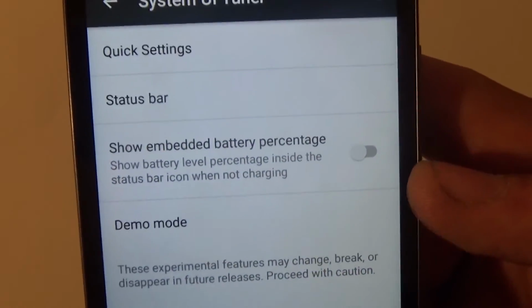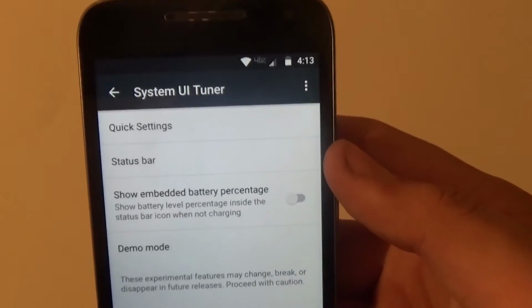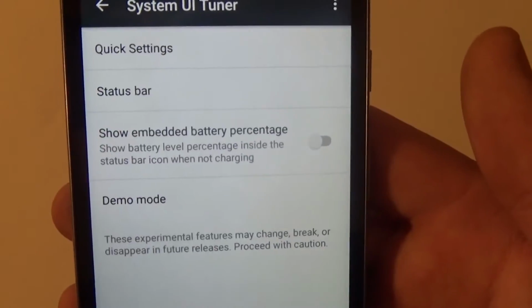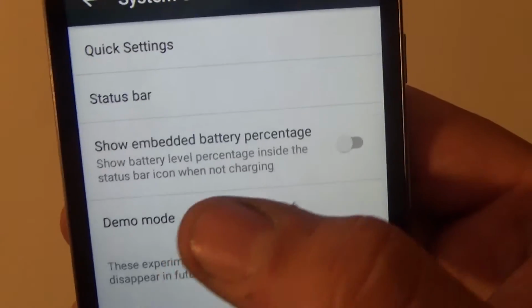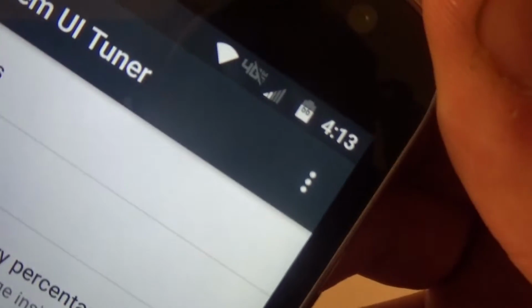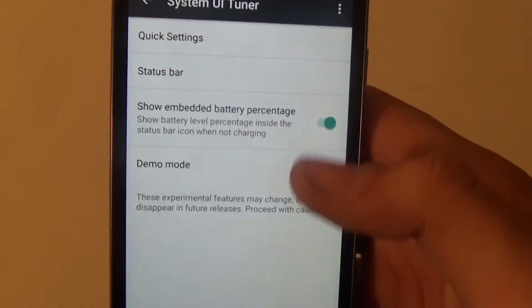And then you have this option, show embedded battery percentage. Yes, you can actually enable battery percentage on the G4 Play, because by default it does not have battery percentage. Well, it does not have an option to show battery percentage, but with this toggle you can turn it on or off. Show battery level percentage inside the status bar icon when not charging. If I enable that, if my camera will pick it up, you will see the battery percentage is inside the battery, which is actually very cool.